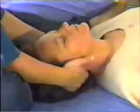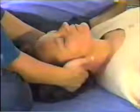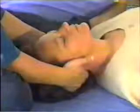Coming up with a palm press. Now sitting on the upper thigh and leaning back against his partner's body. This is a deeply relaxing move that opens and stretches the hip. And coming down, the palm press down the thigh. Now coming across to the bent leg.